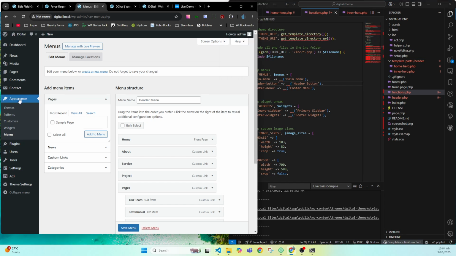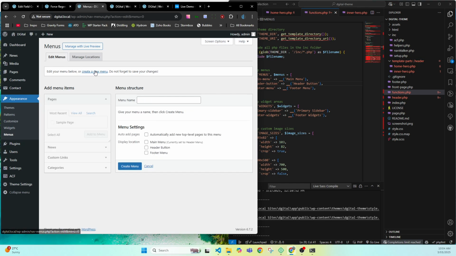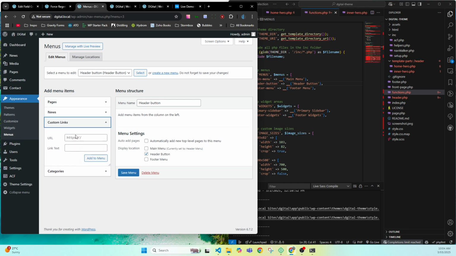So now, if we refresh this, we create a new menu, and we call this header button. And we'll see we've now got this one set in here. And we can add our link.